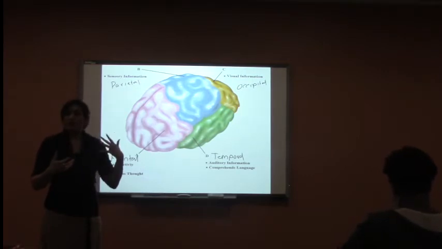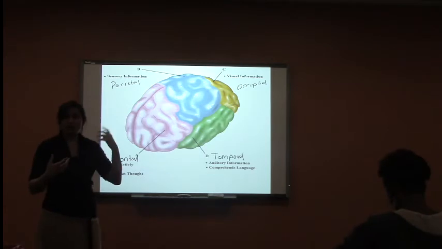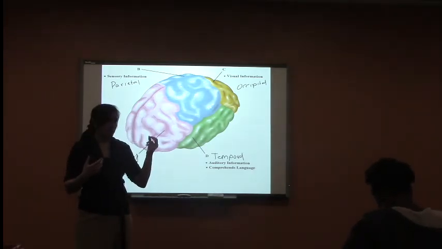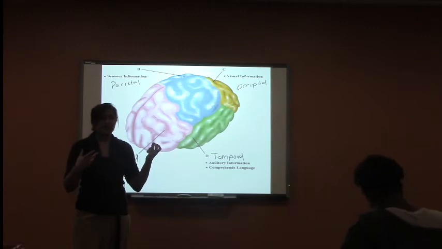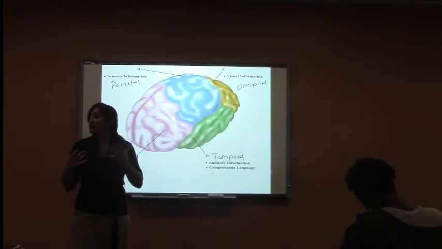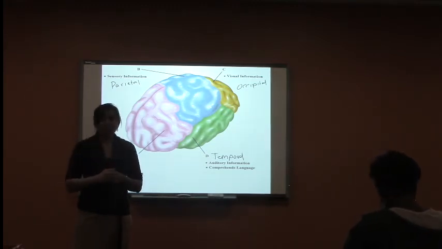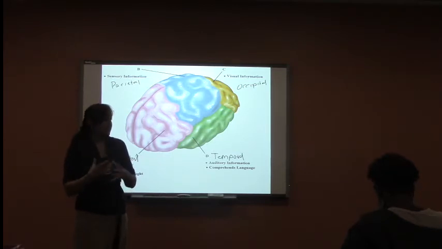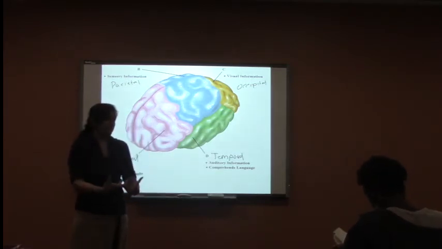But what if that person has a stroke of the frontal lobe? You ask them what their name is, they will understand it. They will try to say it, but instead of saying Mike, something else comes out, because they can't speak now. This is why the doctor will ask you, do you know who you are? Do you know where you are? They're trying to see: do they understand language, or do they understand it but can't speak it?